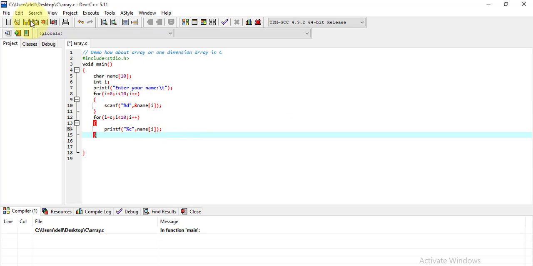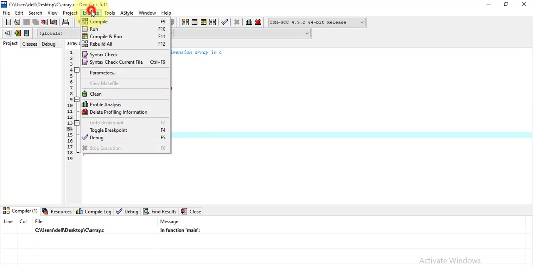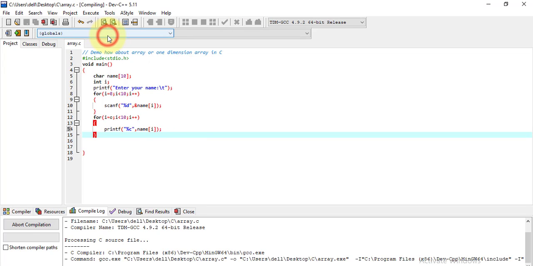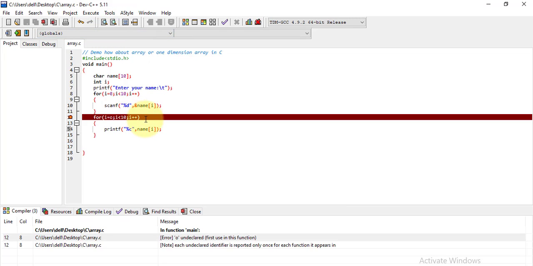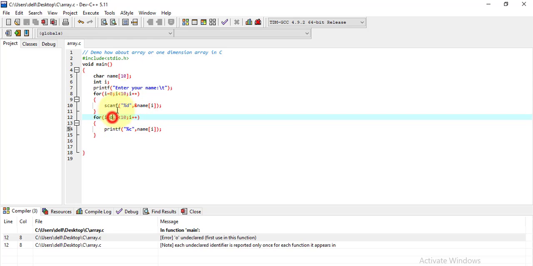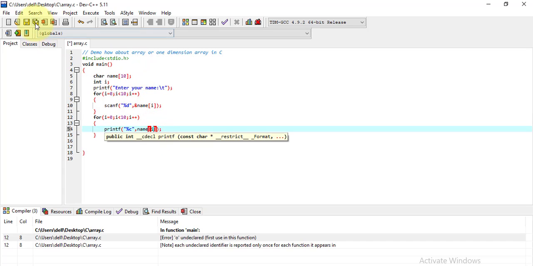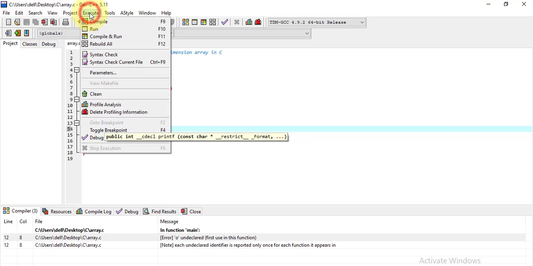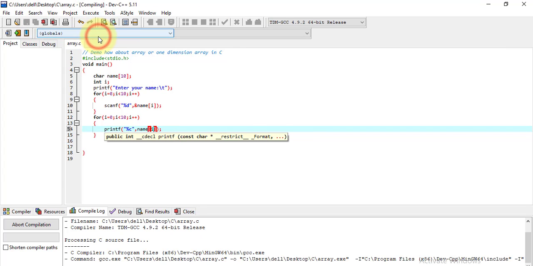Save your changes for now and go to execute menu, choose compile and run. Here we have a mistake: it should be 0 not O. So we put the 0. Save your changes, go to execute menu, choose compile and run.